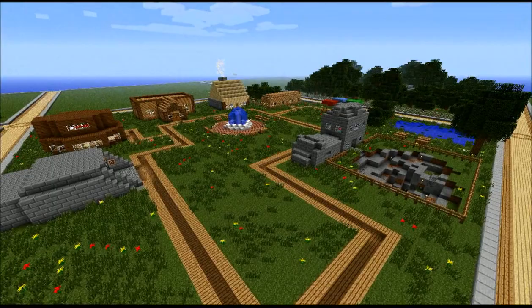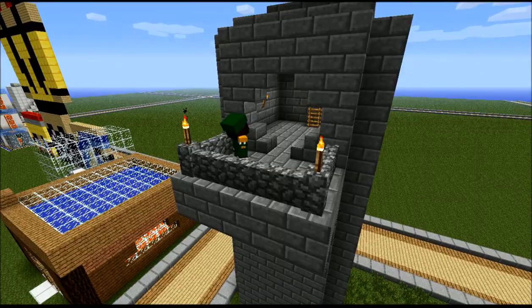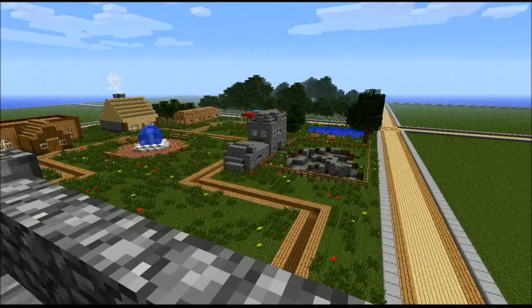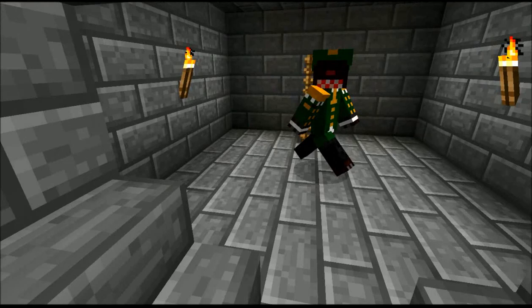Alright, this here is the watchtower, which Daryl built. This is one of his few builds on the server. It's where the watchmen would stand to look over the village to make sure that nothing's going wrong. There's no robberies or anything, or no one's being attacked by zombies or anything like that. And here we've got a nice doorway.